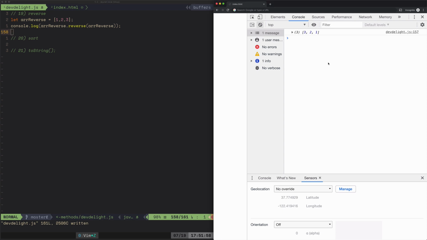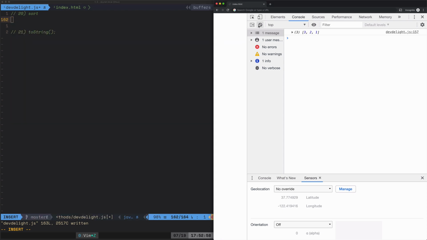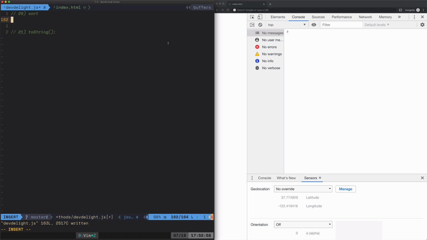And as you can see, the array is reversed. Now, the JavaScript sort can be confusing for beginners because it does not operate the way you think it does, right? So, for example, let's say we have an array full of strings. Over here we have Dmitry, Igor, Alex, pretty much all the common Russian names.